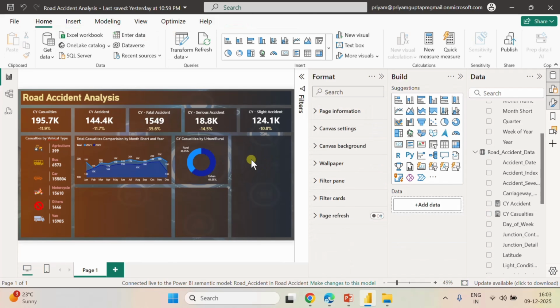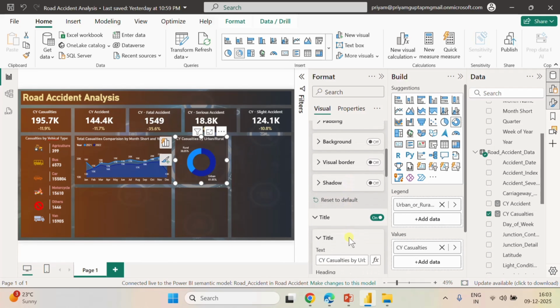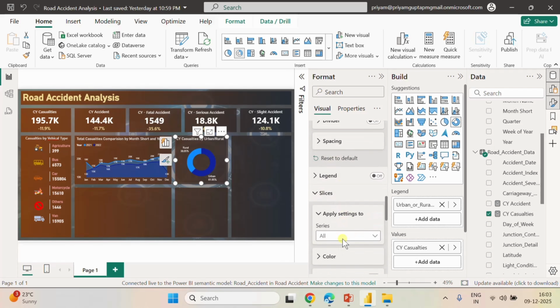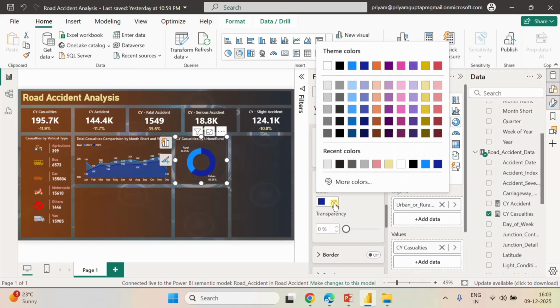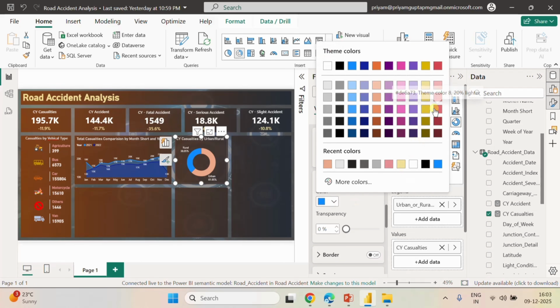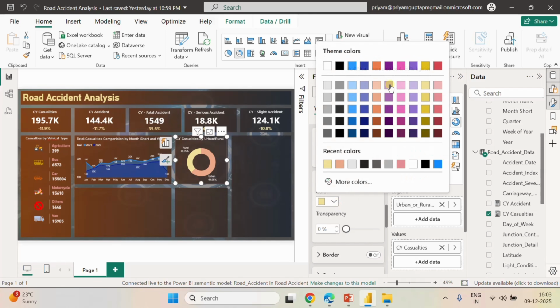Okay, let me take some other color for the donut slices. For urban, let me take this color, and for rural, let me take some yellow color. Not yellow, let me take this color.